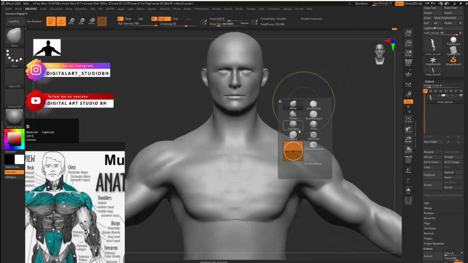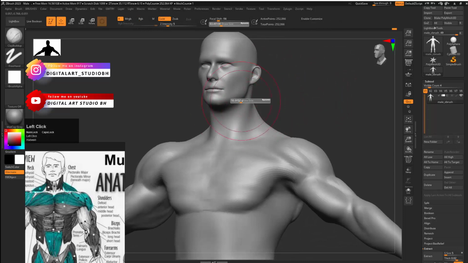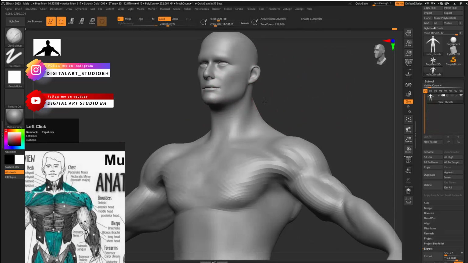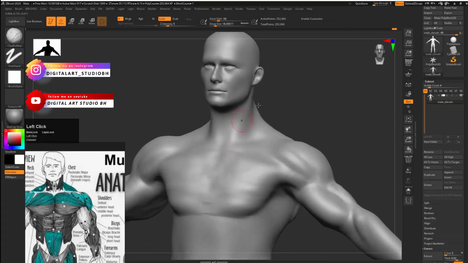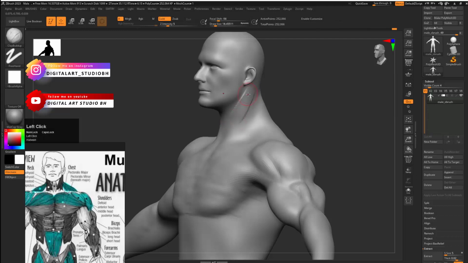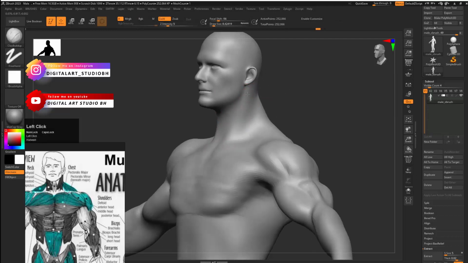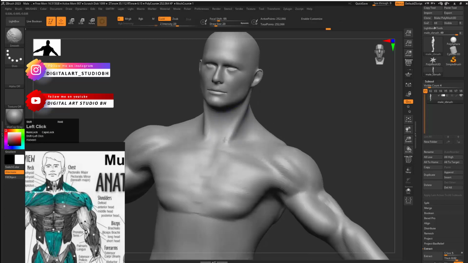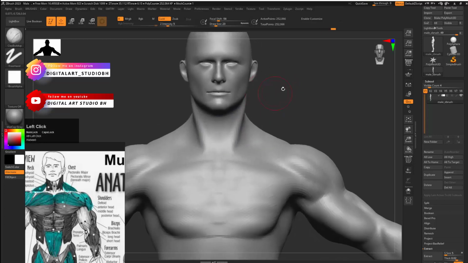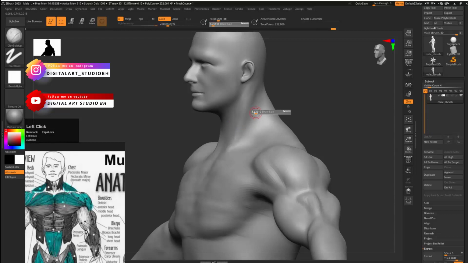All right, so back to the clay builder brush, and I'm gonna add these muscles on the neck. As you can see with this character already, it mentioned where it's gonna start and where it's gonna end, right? So we just need to follow that lead. And okay, my brush stroke is quite big, so let's have it like this. All right, that's fine. I'm gonna smooth it out. I don't want a huge one, I just need a pronounced one. That's good. Smooth it out.